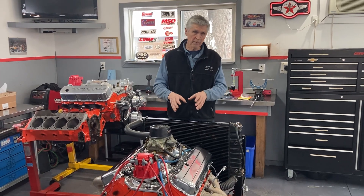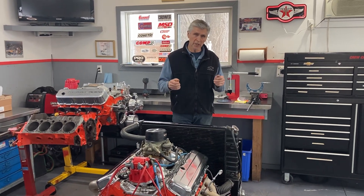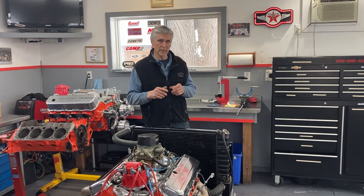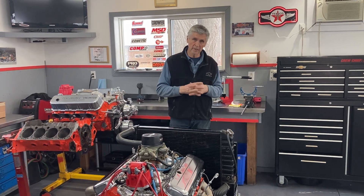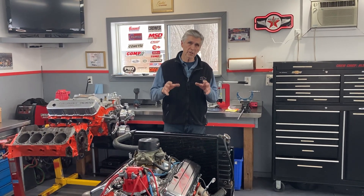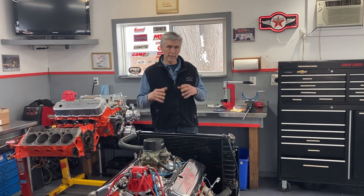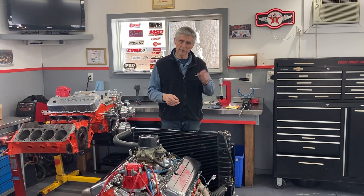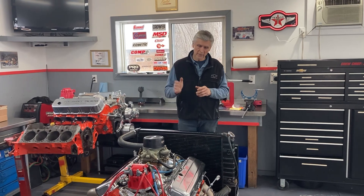The next thing I did — you might think it's a little bit excessive — I took the intake manifold off and pulled every valve lifter and inspected each one. One of the things we worry about in an engine that's been stored for a long time is that the valve lifter can seize solid into the lifter bores, and if the lifter doesn't turn, you put a load on that motor and you wipe the camshaft. So you don't want to take that chance. I pulled every valve lifter out, inspected it — they did turn freely. This engine was stored with oil in it. If you ever build an engine and it's going to sit for a while, make sure you leave oil in it — oil in the atmosphere helps prevent rust. All the lifters turned freely. While I had them out, I dipped everyone in camshaft break-in grease and coated the camshaft again as well, to give it the best chance.